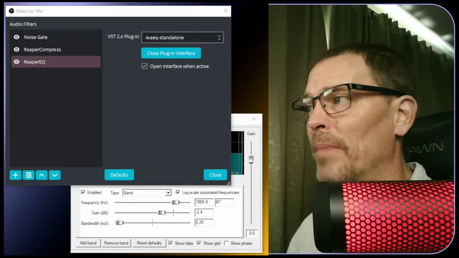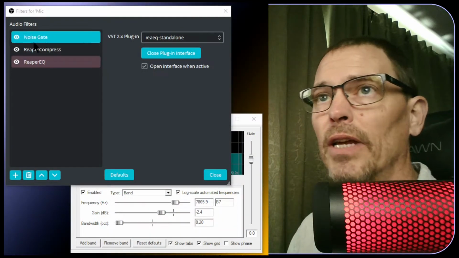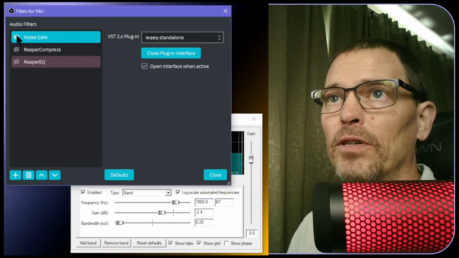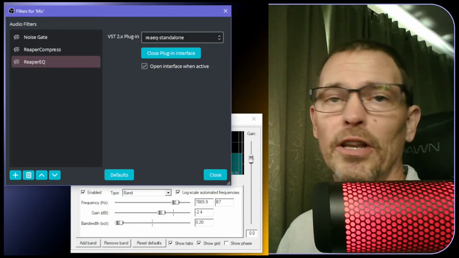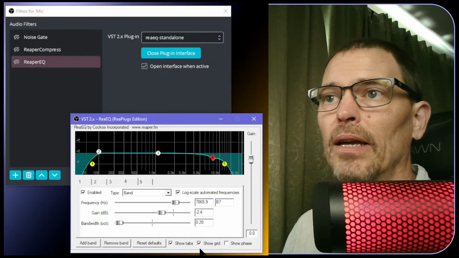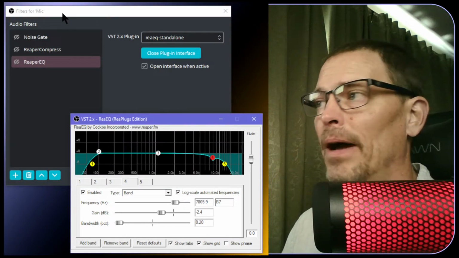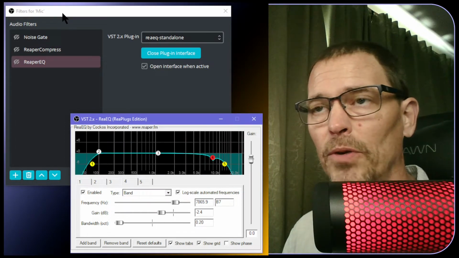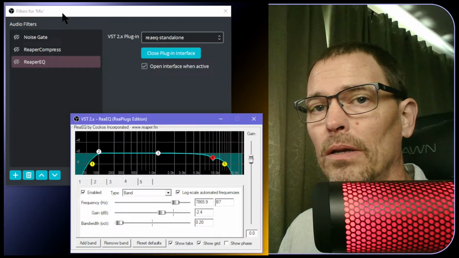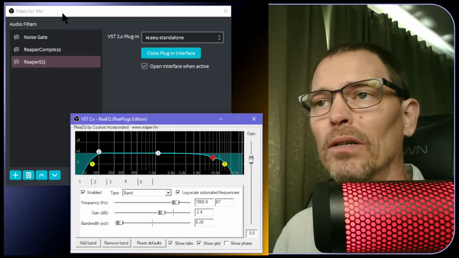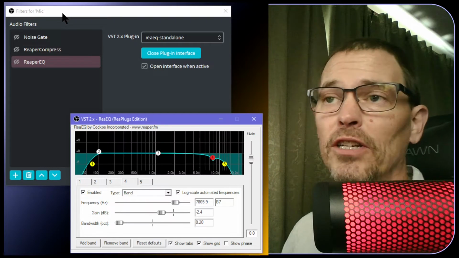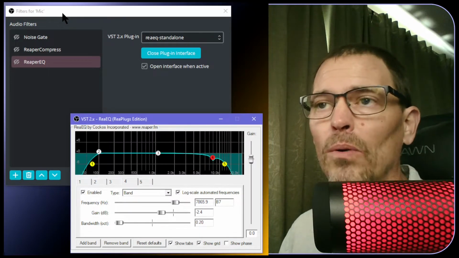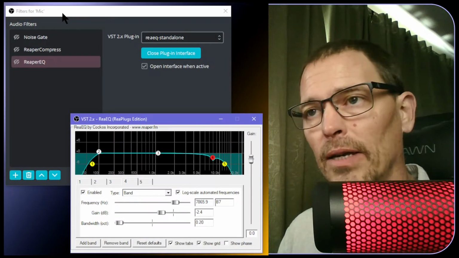Okay, I've been playing with my audio quite a bit, and the first thing that I did was I turned on the noise gate. The reason that I did that is because there are background noises, even if I can't hear them, like the fan on my computer. If you have really good speakers or really good headphones, or you're listening to this at a high volume, you might be able to hear a very low background noise when I quit talking.